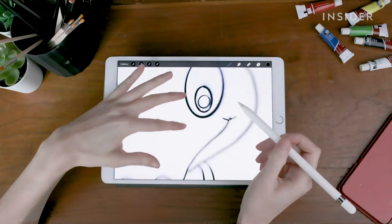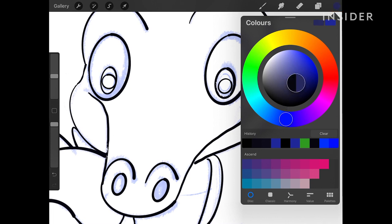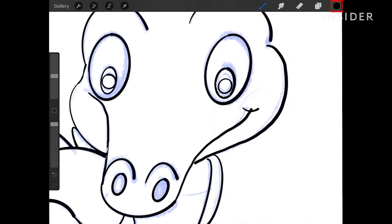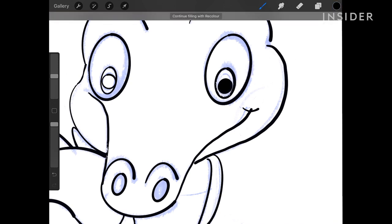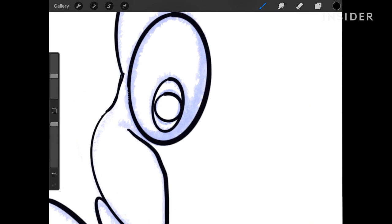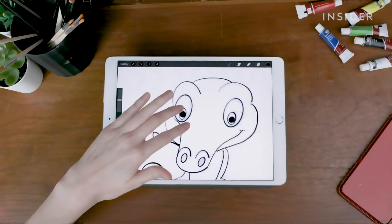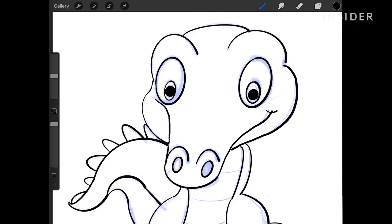To colour in sections, first choose the colour you want from the colour wheel here. Tap the circle here, and then drag and drop in the area of the drawing you want to be filled. To zoom in and out, use the pinching method with 2 fingers on the screen. This will make it easier to choose smaller areas to colour.